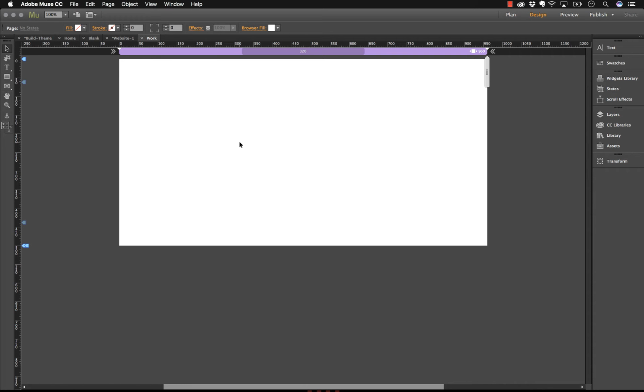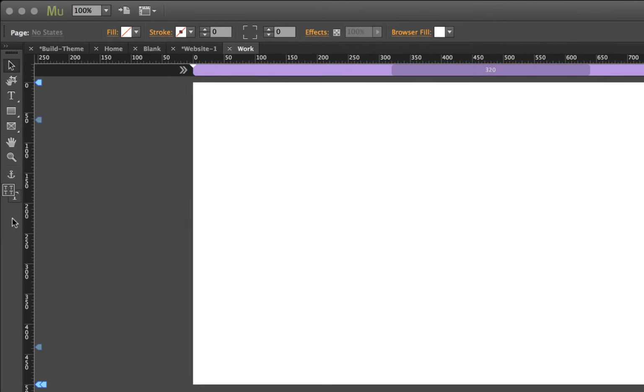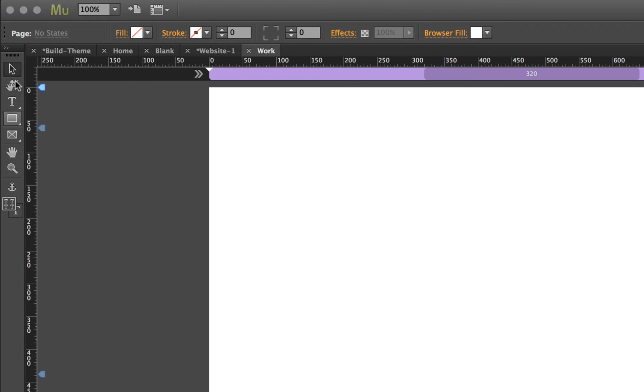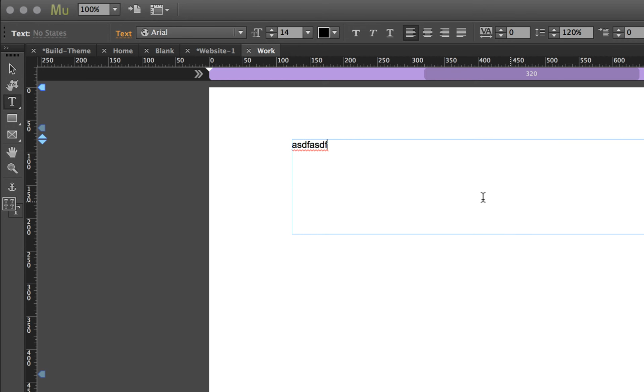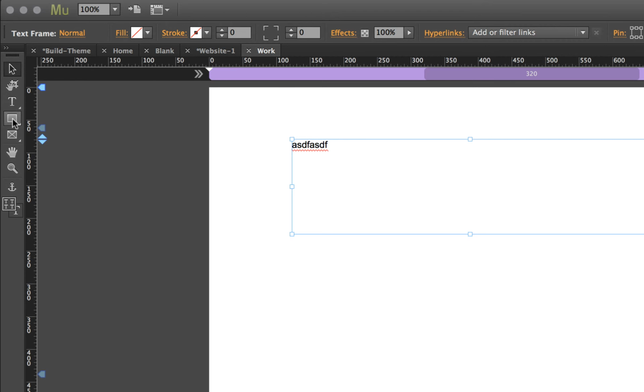This is also the view where you'll be doing things like adding photos or adding text or other elements to your site. You'll see that in the design view you have a toolbar on the left side, and that toolbar has options like the selection tool, which is the primary pointing and grabbing tool. You have a text tool, so we can drag the text tool out and create a frame and type text in there.